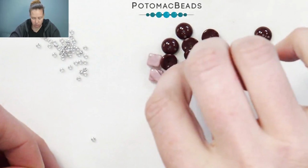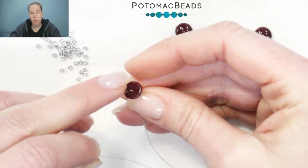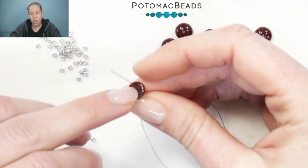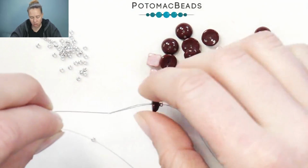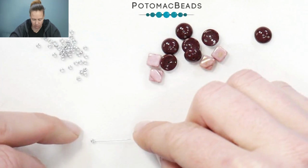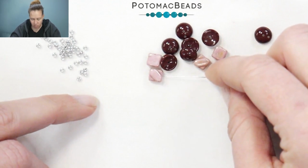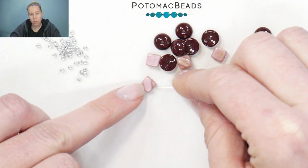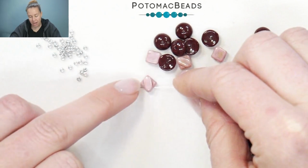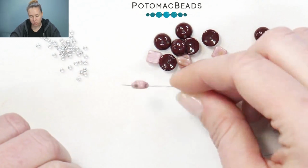Piggy beads, if you're unfamiliar with them, have offset holes. They have a hole in the center and then one off towards the side. We're going to be going through the center hole, and right now I have it so that the dome is facing in, and I picked up at the bottom of the bowl. We're going to add one of our 11 seed beads, and then we're going to add a silky bead so that we're going through the bottom hole when the bump is to the top. You can see it's flat on one side and the bump is on the other side.